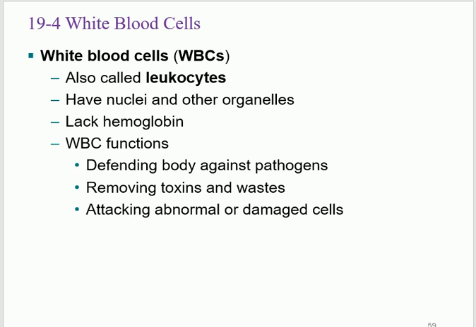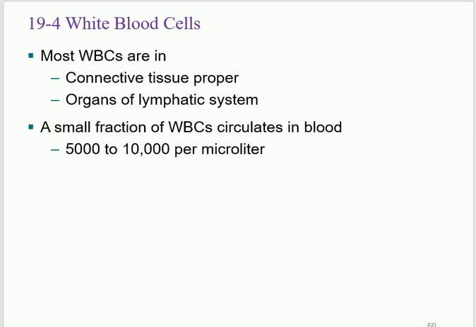So these are the eaters. You got 3. What's the other 2? Lymphocytes and basophils. Each one of those has a specific function that we have to know. The white blood cells, just like anything else in the blood, are also connective tissue. And the normal number is 5,000 to 10,000. Remember this number? I told you a couple of numbers that you need to know.